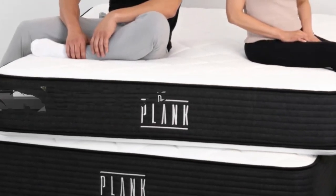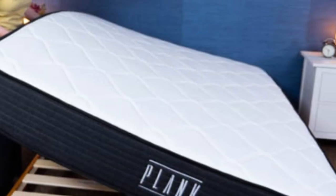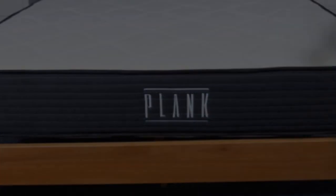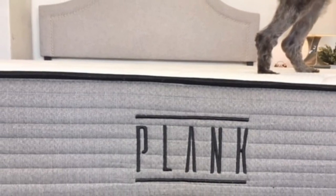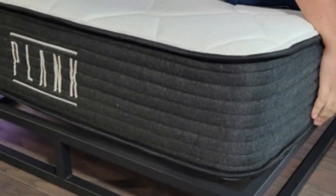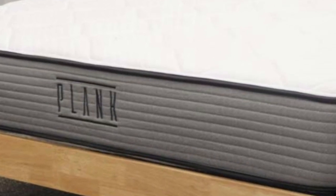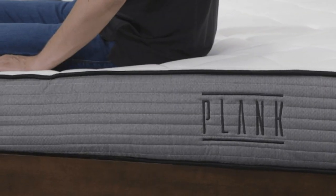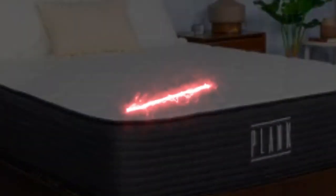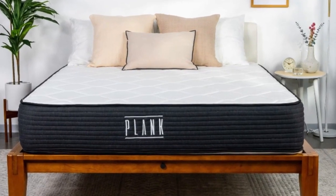The firm side begins with fibers quilted into the cover, creating a bit of plushness when you get into bed, followed by two dense polyfoam layers for added cushioning. The extra firm side features less quilting material and one foam layer, so this surface is noticeably firmer and more supportive. Pocketed coils located between the comfort systems serve as the support core for both sides. Most of our testers preferred the firm side, with the most favorable ratings coming from back sleepers over 230 pounds and stomach sleepers of at least 130 pounds. The mattress also performed well during our temperature control tests, which we've attributed to steady airflow through the coils and a breathable cotton microfiber cover.